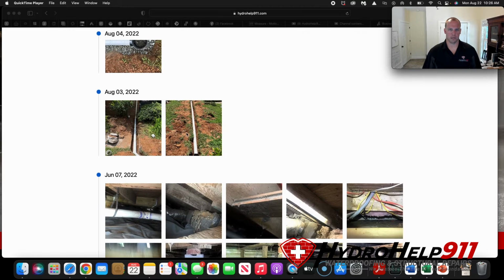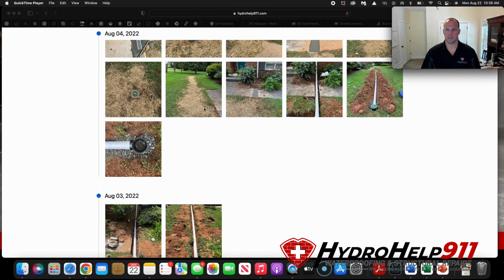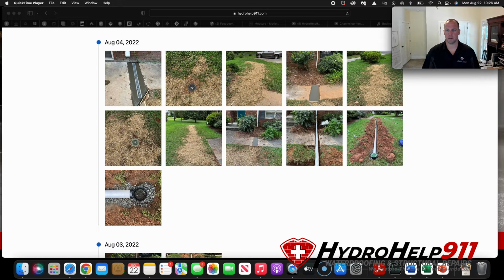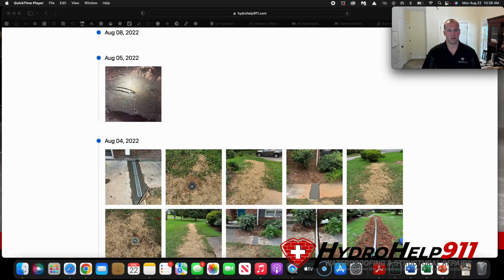So you can see here we're starting to work on some gutter downspouts. We had to cut a sidewalk there where it terminates, and then just some pictures throughout the project. You can see we patched back the concrete, seed and straw. Had to put in a little channel drain in this area. This was, I believe, something they requested after we had signed the project. But it came out really good.